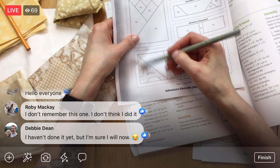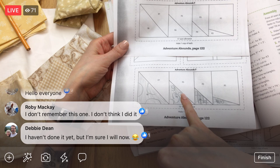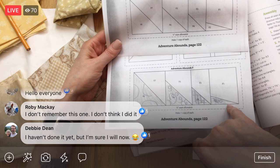But already, just by coloring these in, compare it to this one that I haven't colored in. Immediately we know, okay, color, color, color, color, and you can see the shapes of those triangles. Whereas here, you have to decipher them a little bit. It's just a slower read. This is a quick read to know exactly what goes where.